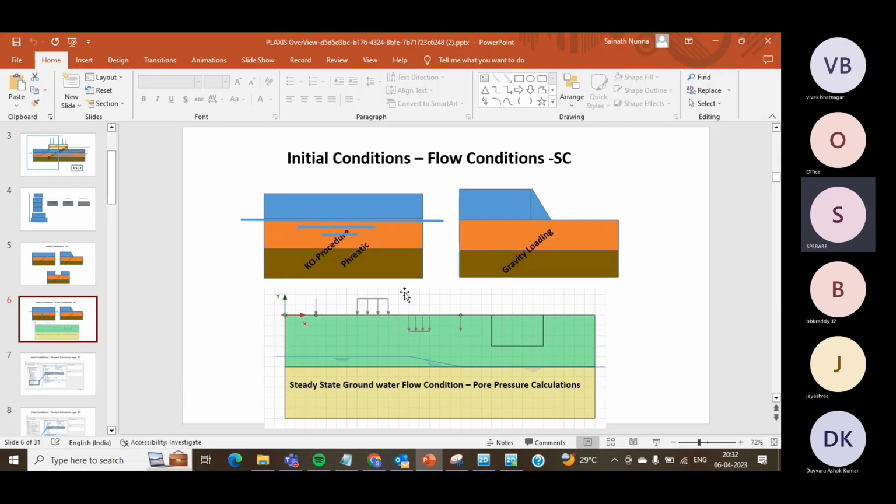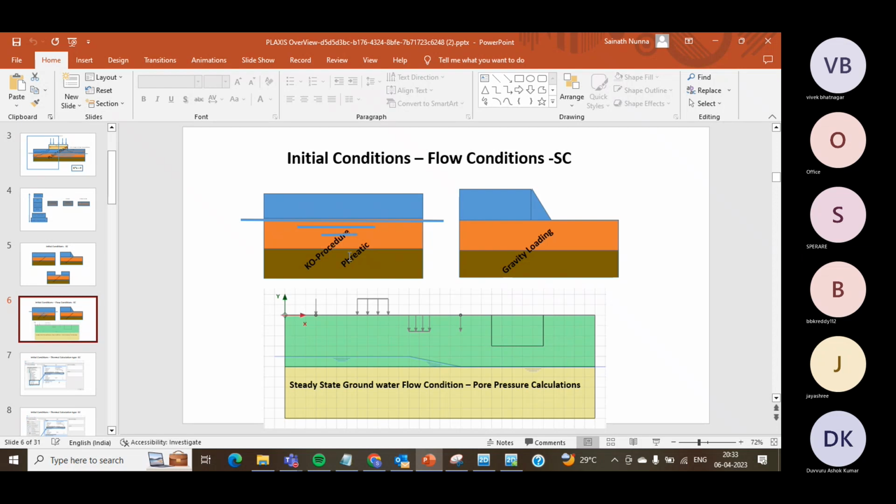Okay, so this is what it is telling. So now you know about the flow conditions, I mean, the pore pressure calculations. Your analysis will always try to calculate the pore pressures, right? The pore pressures I need to calculate by considering either the borehole water level or the user defined water level, is what you are telling the software. That's it. If you are telling it is a steady state groundwater flow, that is the user defined water level, then you also have to select which water level. Then accordingly, your pore pressure will be calculated.